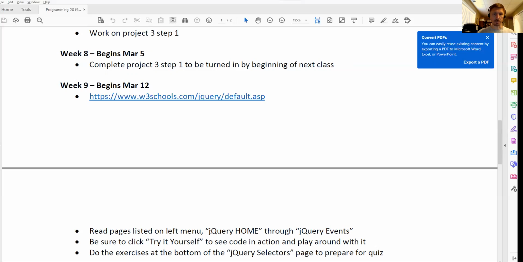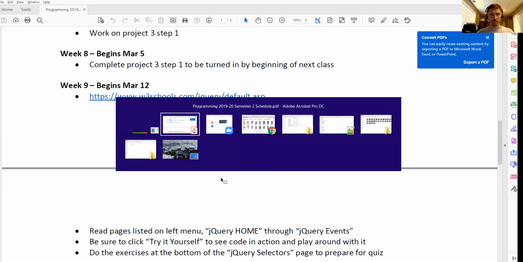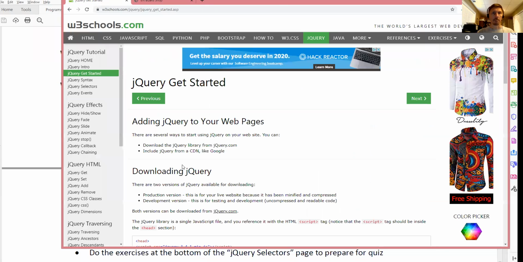You'll see here that you'll go to this link on W3 Schools, this link right here, and then you're going to read from the jQuery home section all the way down to jQuery events. So if we jump over to W3 Schools, right here, here we go.